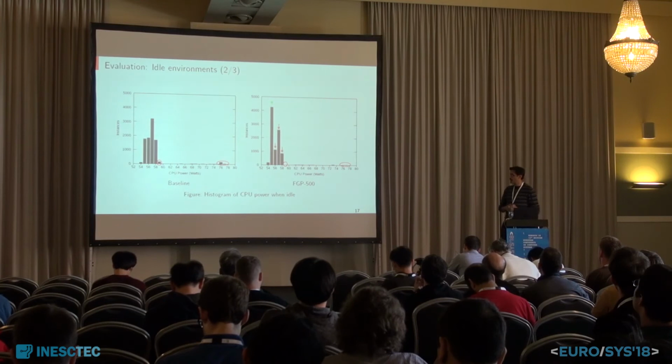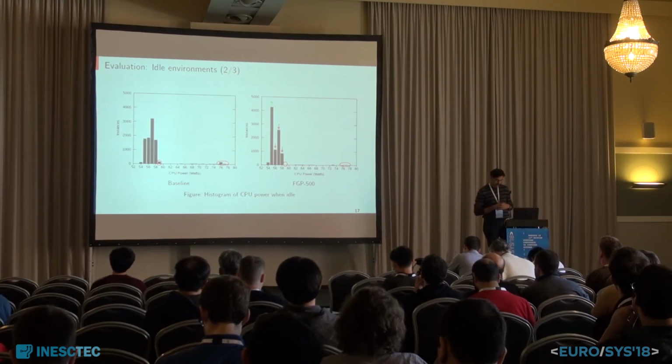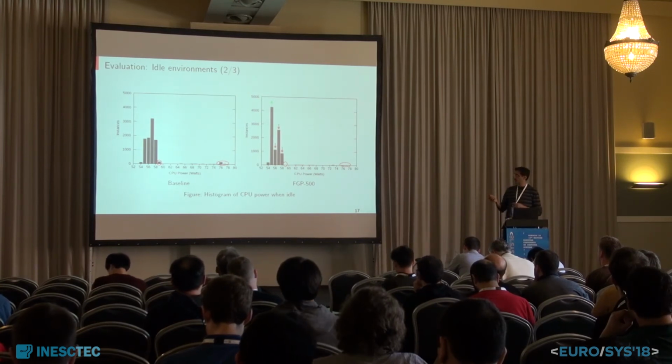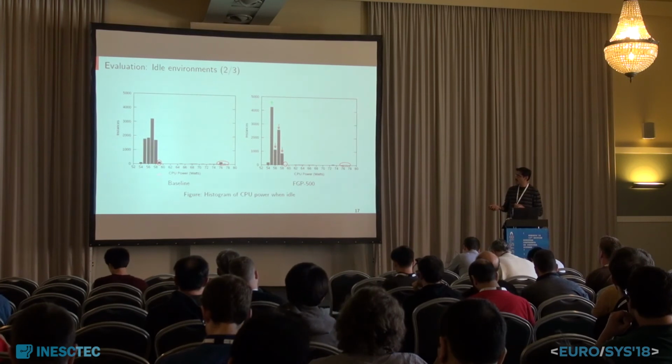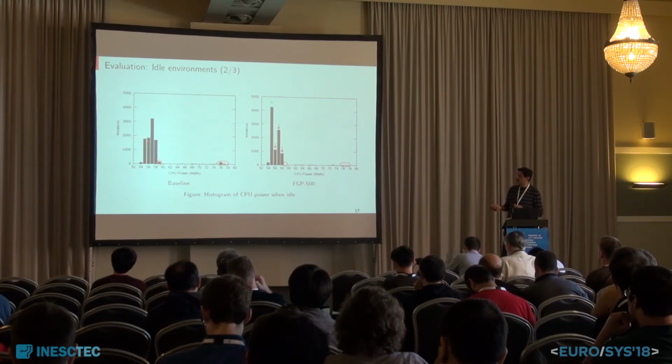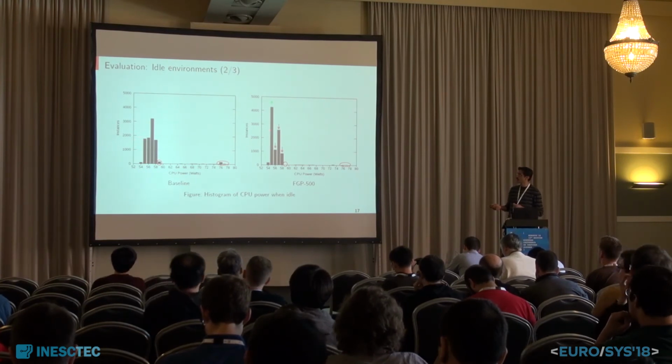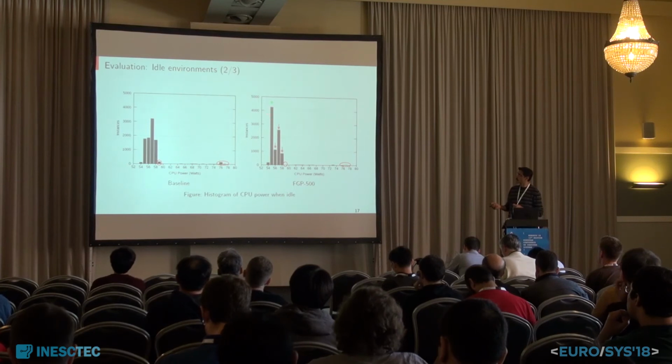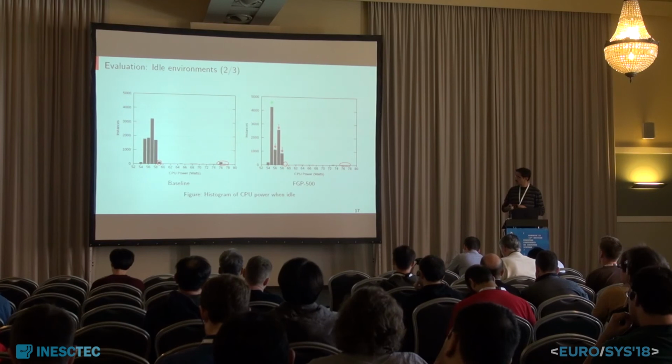If you look into the power consumption, we measure the CPU power consumption and chart it in a histogram with the number of instances on the y-axis. We can see the CPU spent around 1,800 instances at 55 watts. With our optimization, it has doubled. So most of the time, the CPU spends in lower watts with our optimization.